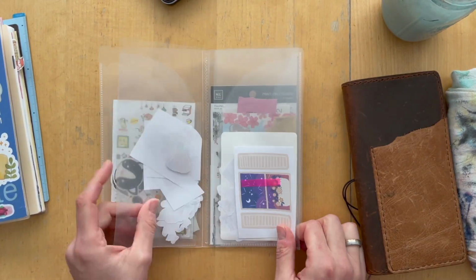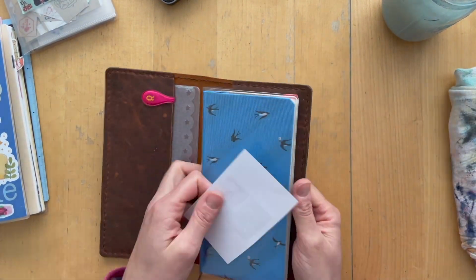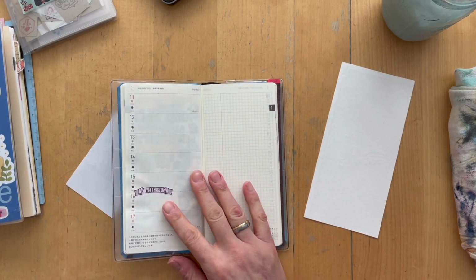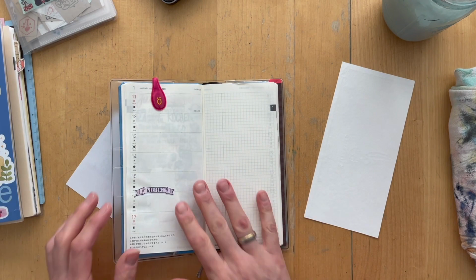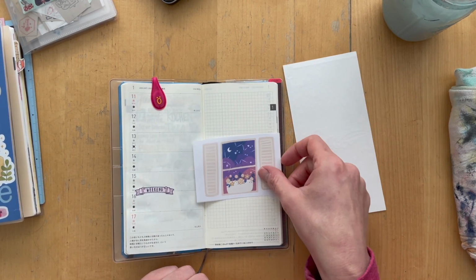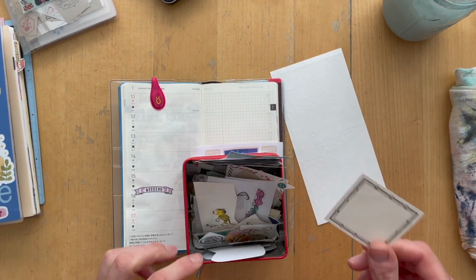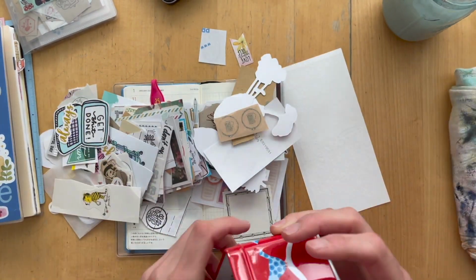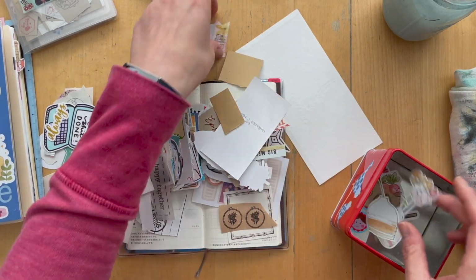I am creating week number 2 of 2021. So this is only the second full spread that I am making in this Hobonichi Weeks. You just saw me pull out this printed image of this night sky window. This is from Sissy's Art Cafe out of this folder, and everything you would just see me doing has changed. I have created a different way of organizing, but the idea behind it is still the same.